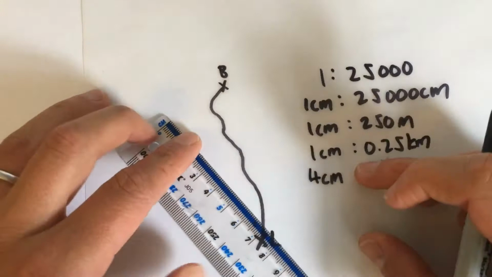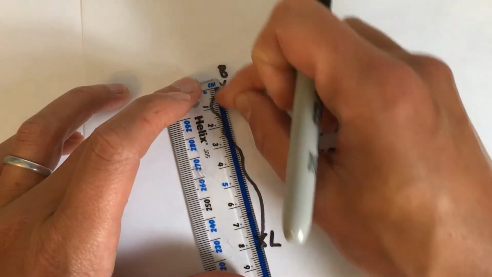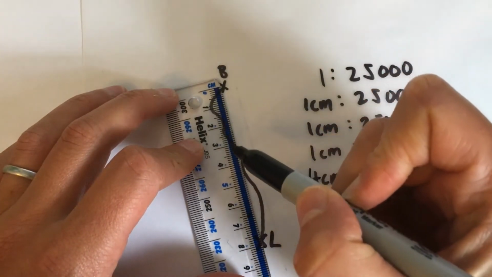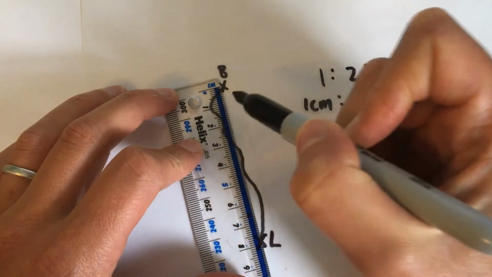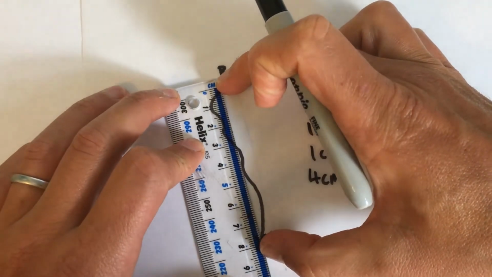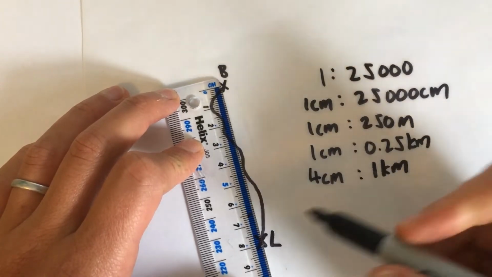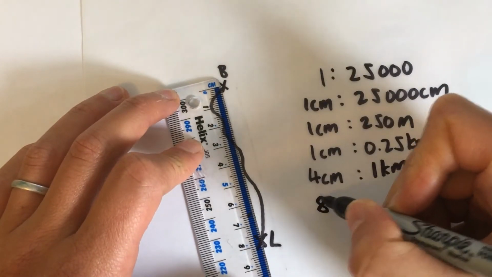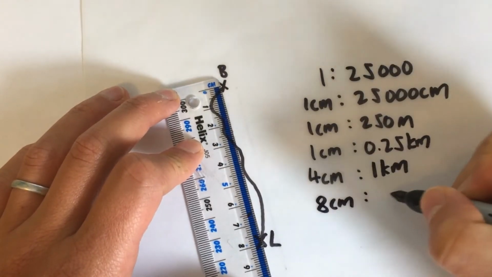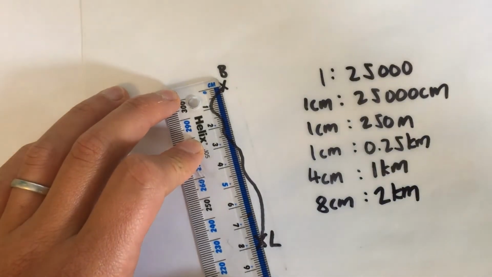I grab my ruler and measure the distance, and it's coming out as 8 centimeters. Now you might want to make an adjustment because it goes this way and then it goes this way, but I don't think it's going to make that much difference over such a small measurement. And I'm also noticing that 8 centimeters will work out nicely here. So according to my scale, 8 centimeters on the map, which is the distance between Bethel and Llanrug, is equal to 2 kilometers in real life.